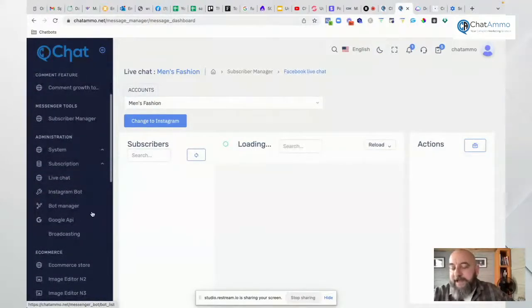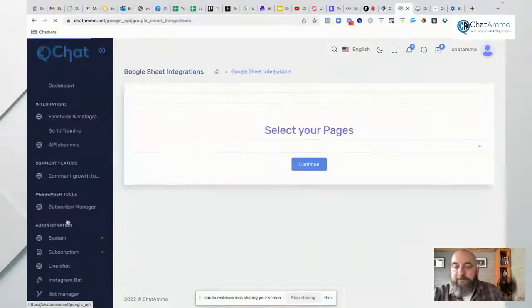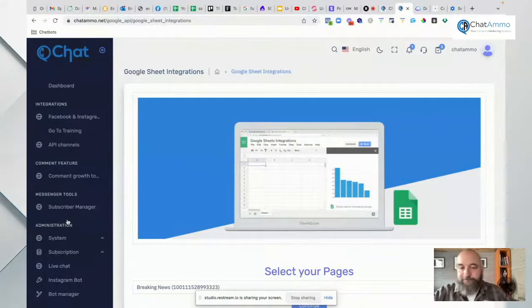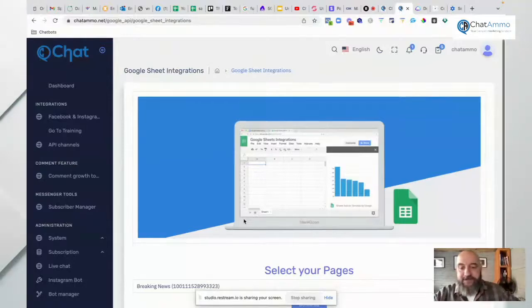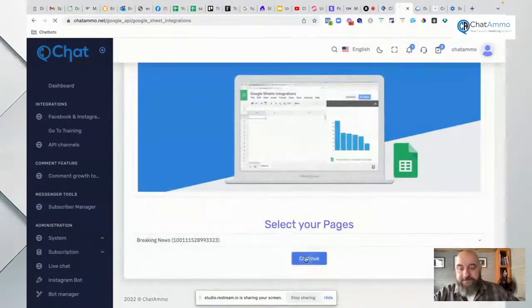Now you've got your Instagram bot and your Messenger bot. This is what arrives when you've got the free one. You've also got Google API. Now, this is because, like I say, I'm a very, very belts and braces kind of person, so I like to have everything doubly done. As soon as I get an email address within my chatbot, I then add them straight away onto a Google Sheet. And we can do that just by doing continue.